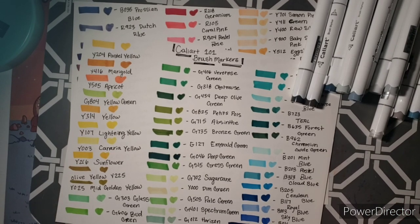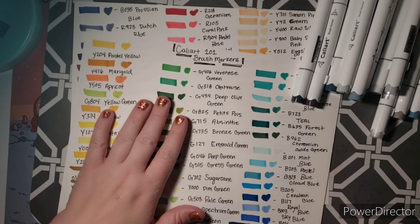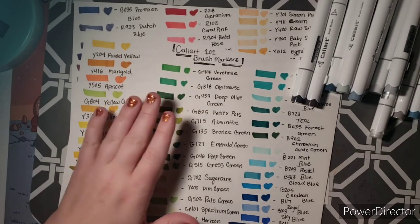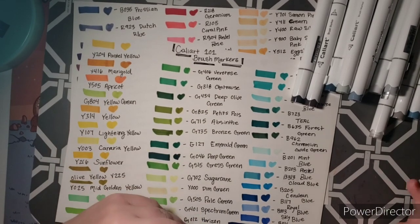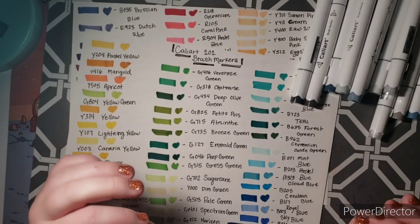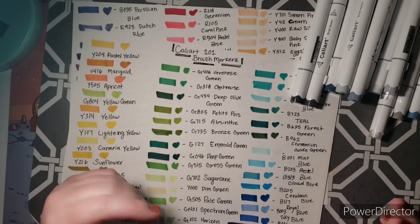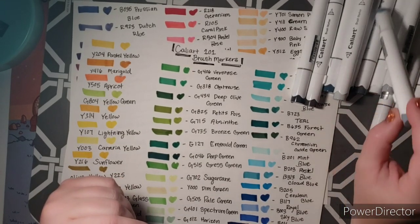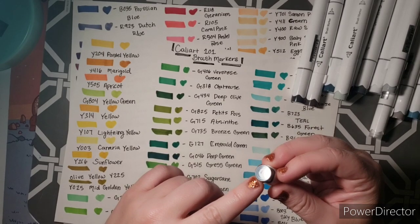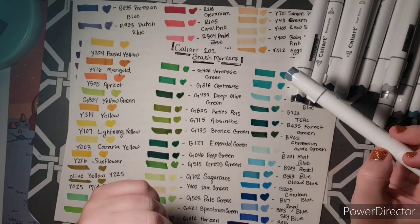I am not sure if these colors are the same ones as the ones in the 100 set of the chisel and the fine. That is something you would have to look up yourself. But when I was looking online, they looked different. So that's something to keep in mind. And also, these actually have the color name on the lid, which the regular ones do not.